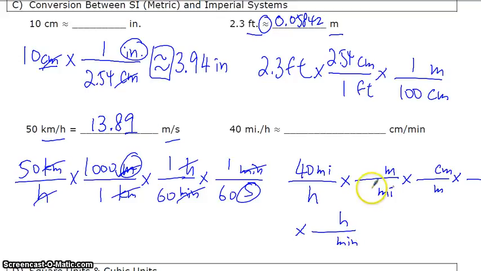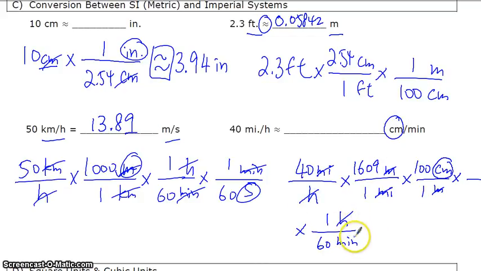Then I'll do the unit analysis. 1 mile is 1609 meters, 1.609 kilometers is 1609 meters. 1 meter is 100 centimeters. And 1 hour is 60 minutes, right? So you check the units. Miles and miles cancel out, meters and meters cancel out, leaving centimeters on top. That's what I want. And then hours and hours cancel out, leaving minutes in the bottom. That's what I want. Multiplying means on top, and dividing means in the bottom. So now you just punch in all these numbers here. On top you multiply, in the bottom you divide, then you get the right answer. Okay?